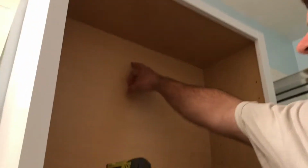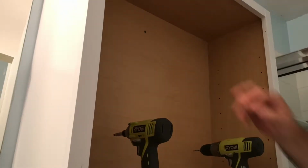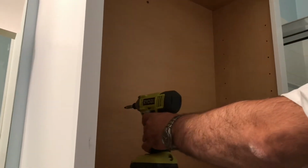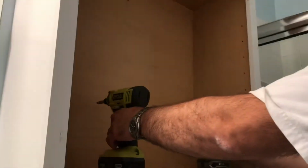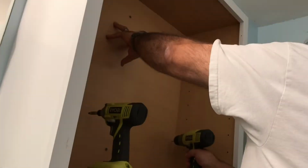Then we've now found the stud, drilled 2 holes in here, and then put some screws in. So my next step on this is we're going to run a couple screws to the outside and hope we hit a stud. My hunch is I'm probably not going to hit much of a stud on either side. So this is kind of tricky. I'm really relying a lot on the inside here, but I'm also going to use a compression nut on these sides. You'll see in just a second what I'm talking about.